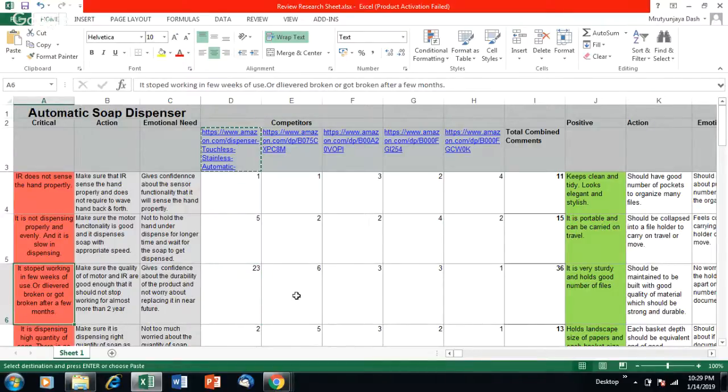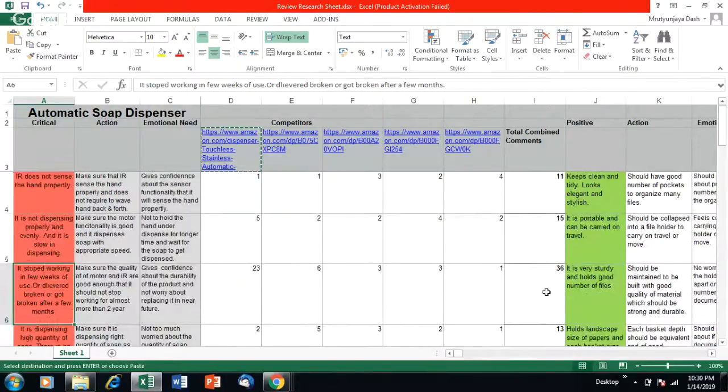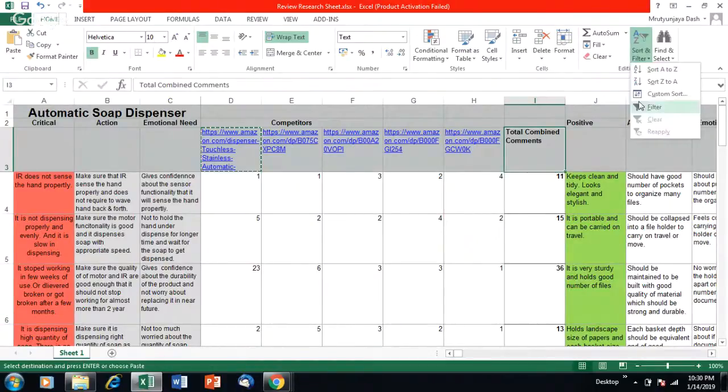But anyhow, this is the procedure you'll follow to understand the customer problems. You capture those, and you come up with your idea of how you can fix that problem. Whichever number is higher when it is added up in this column takes the higher priority to solve. Like this one, you saw, is 36. You can sort and filter it.